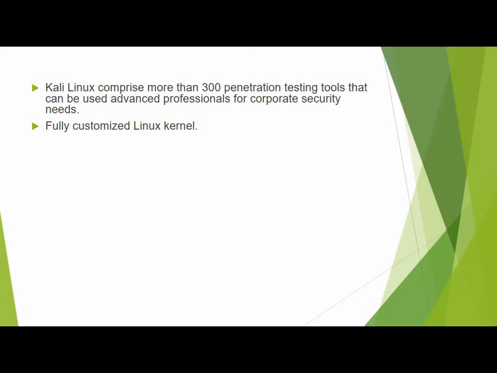For example, for Wi-Fi security testing, we have to use packet injection, which means we intercept the communication between the access point and the client, and we inject our fake, replicated packets into it. To do that, we have to patch the kernel to support that functionality. So these are inbuilt, so we don't have to worry about those things. It also has ARM support, which means it can run on mobile phones, tablets, or Raspberry Pis, Banana Pis, those computers.